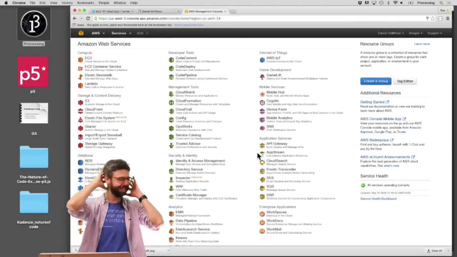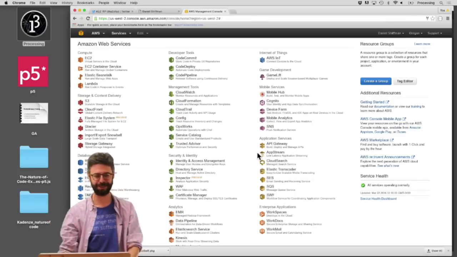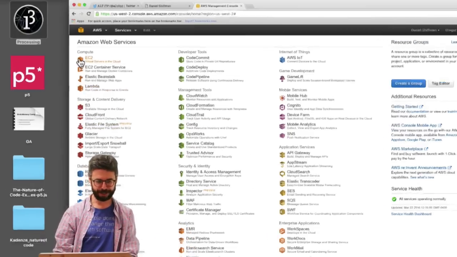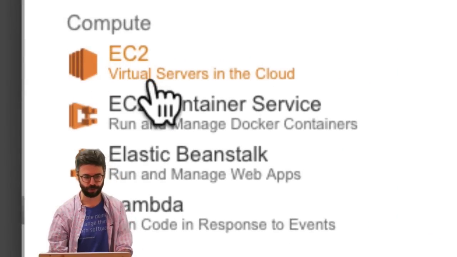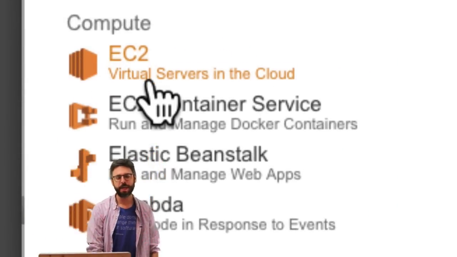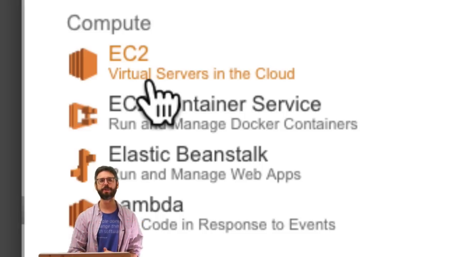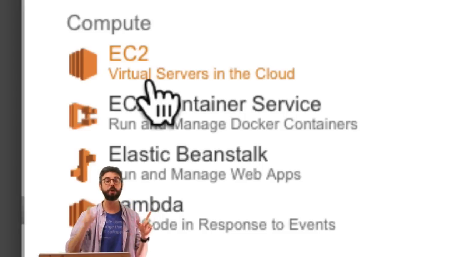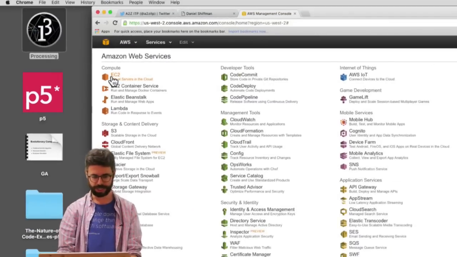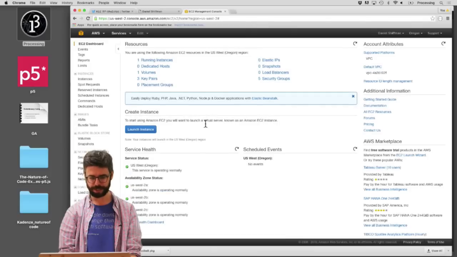Okay, I'm presented with this terrifying page of like 50 zillion things we could do. There's so much here, I have no idea what any of it does. But up here in the top left, EC2, virtual servers in the cloud, floating in the air. So those servers, which are more likely in an underground bunker somewhere, not in a cloud, but this is what I want. I want to run a server somewhere else where I can run this particular bot. So I'm going to click on EC2, and I get an EC2 management console.